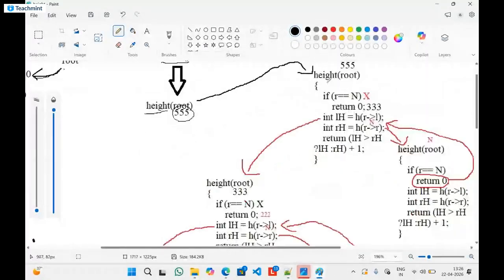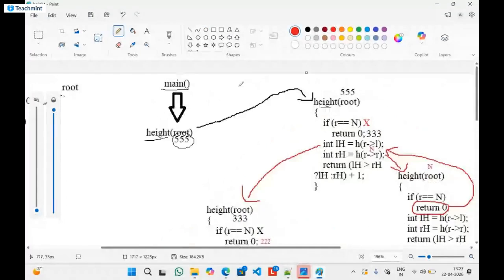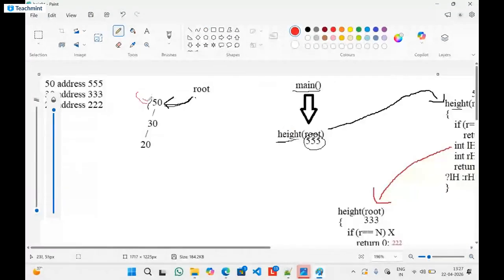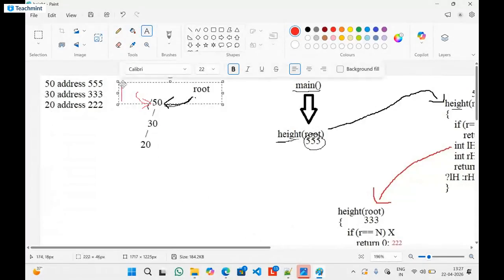Okay, so height equals how much? Root equals how much? 555. So in this diagram, students, try to understand. From the main function, root 555 is passed to the temporary root. I'm writing here, students, temporary root, T root.